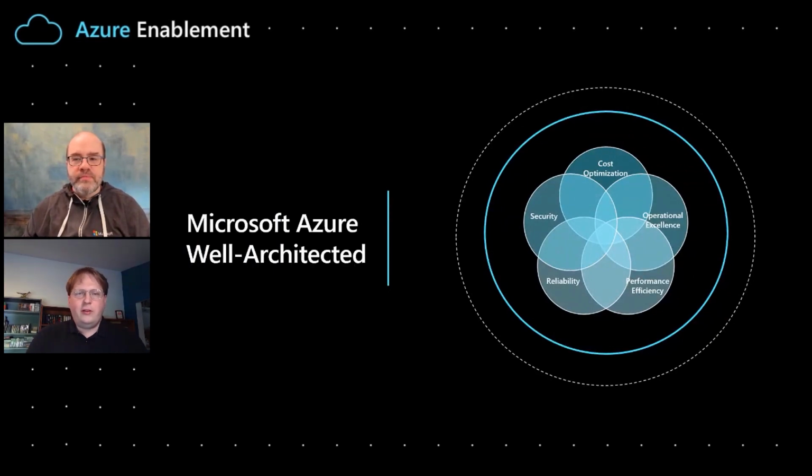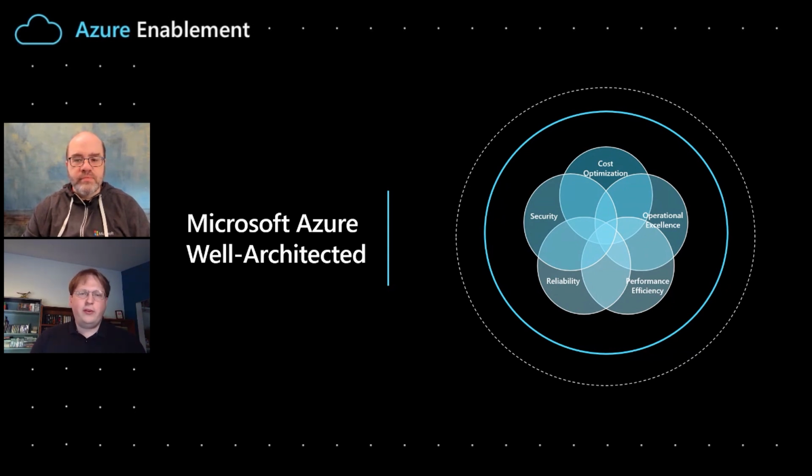To start with, let's take a look at the 5 pillars of the well-architected framework. We'll start at the top with cost optimization. It's really focused on identifying the costs that can be optimized while still delivering maximal value for each workload. Then performance efficiency is really focused on helping you ensure that your workloads can adapt to changes in load. For example, if you have a large event like the Super Bowl, a Black Friday sale, product release, how do you test, monitor, and act in those situations?